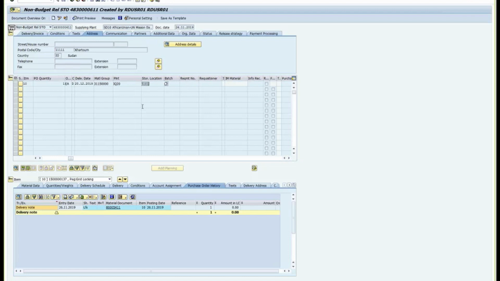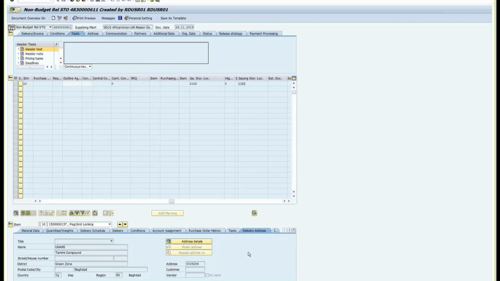Please, as we said, use the matchbox. Don't type it manually. Later on the right, you will have the information of the issuing storage location in El Fasher. This is straightforward. Nothing changes. This is the delivery address with regards to this line. This STO has only one line.